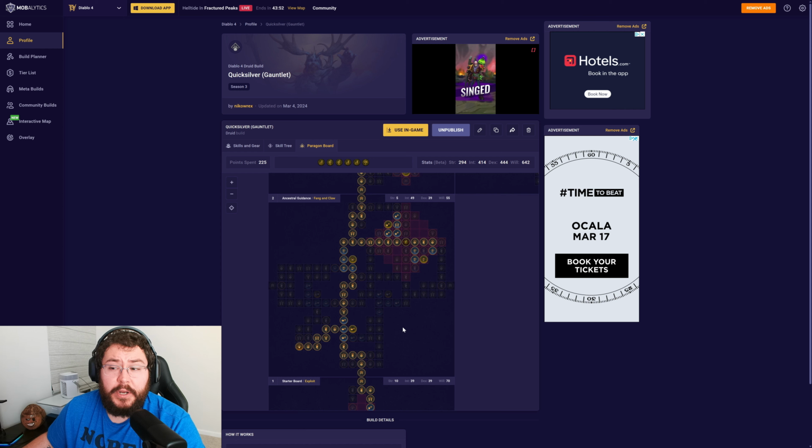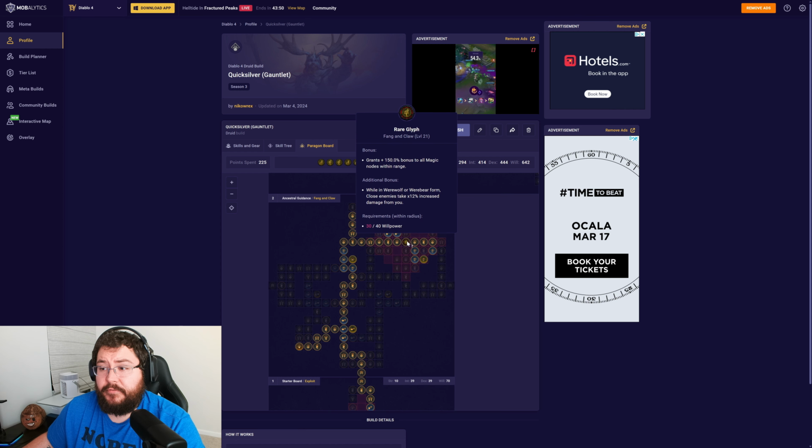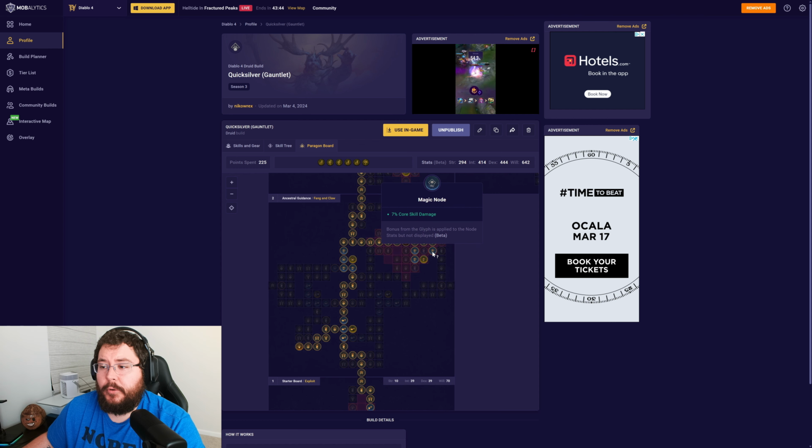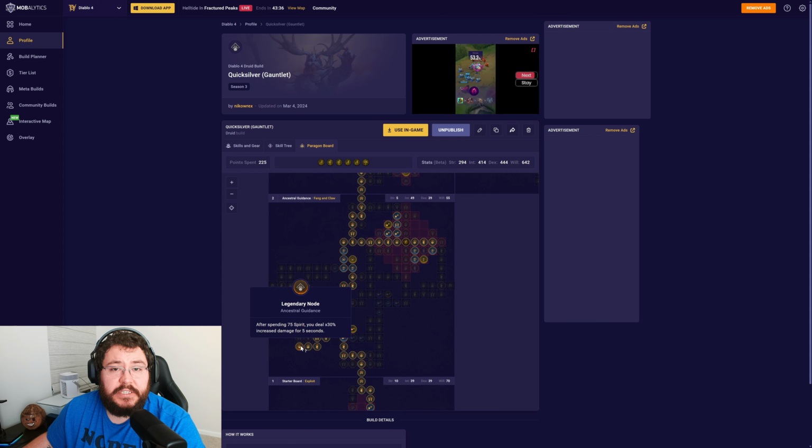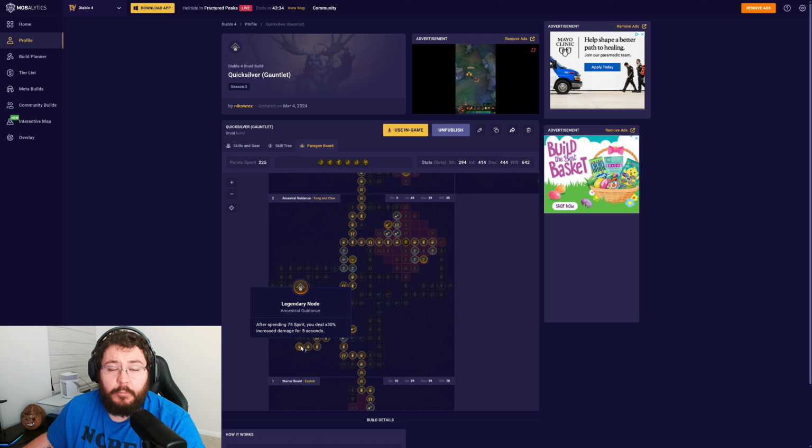Moving on to the second board, it is Ancestral Guidance, and we're slotting in Fang and Claw. And of course, we're going to be grabbing up those magic nodes because we get a nice bonus with Fang and Claw with those nodes. And then we're also grabbing up quite a few of the rare nodes and magic nodes here for the core skill damage, as well as the legendary node because we want that big multiplicative damage bonus once we use 75 Spirit, and we do that pretty consistently.